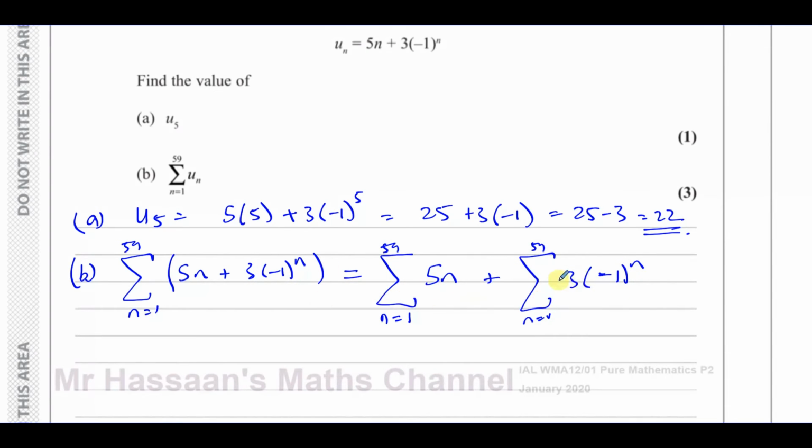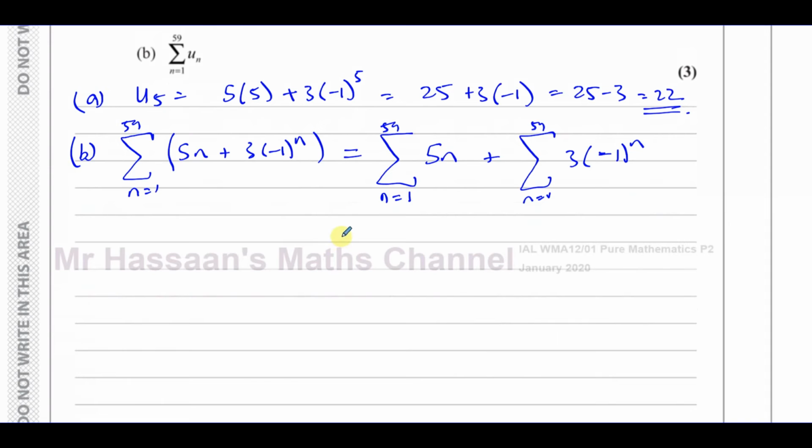And just like with integration and differentiation, you can deal with them separately when they're different terms. So I can find the sum of this and find the sum of that and then add them together. And what makes it even easier still is that, just like with integration, I can write the constant outside the sum.